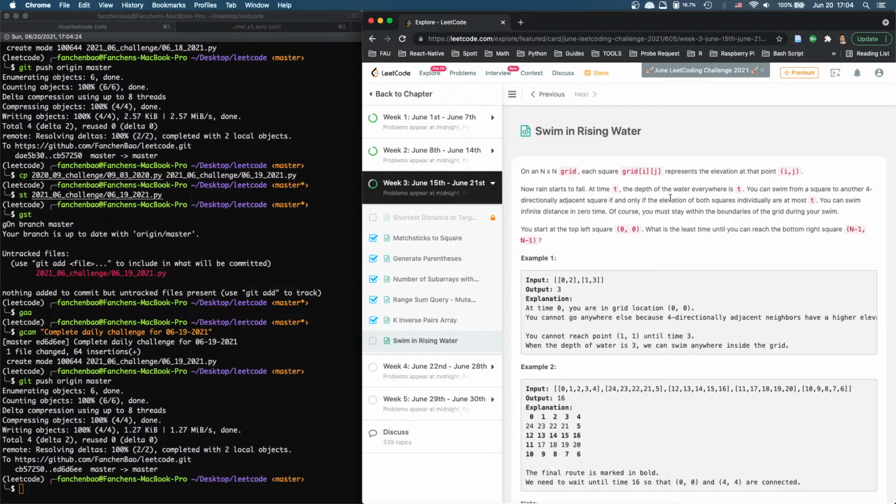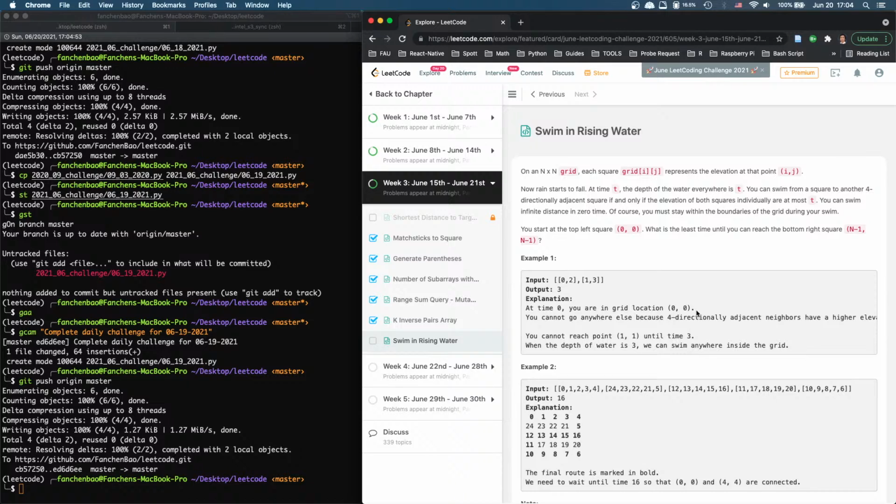All right, what do we have now? We have a grid with 0, 2, 1, 3. So the starting position is 0. At time 0, you're at 0, 0. You cannot go anywhere because four directionally adjacent neighbors have a higher elevation. So at time 0, you cannot go. At time 1, the water level is 1, right?